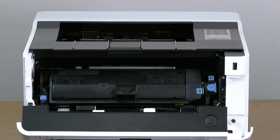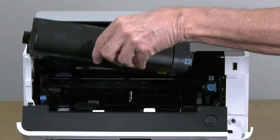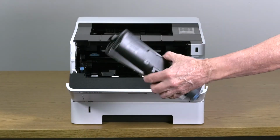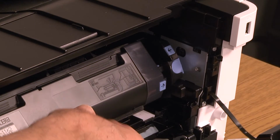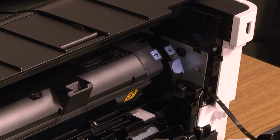Remove the cartridge by pressing this blue button. And gently shake it back and forth 5 or 6 times. Return the cartridge to the machine and rotate it so these two arrows are facing each other. You should hear an audible click when the cartridge is secure.